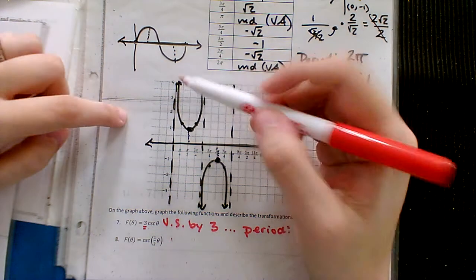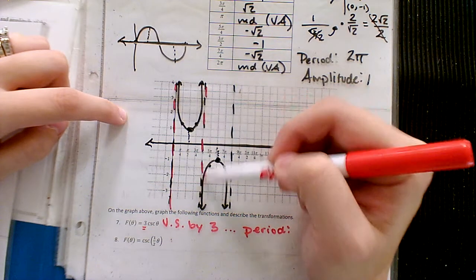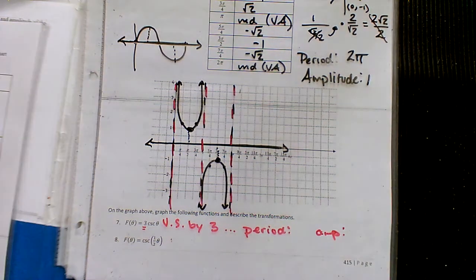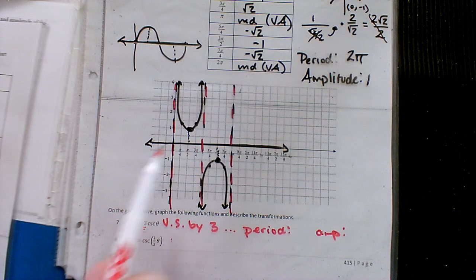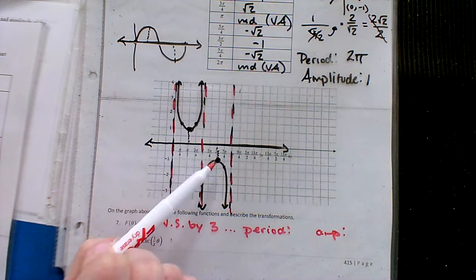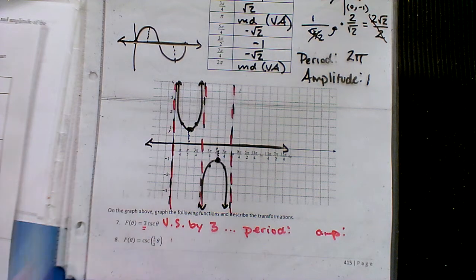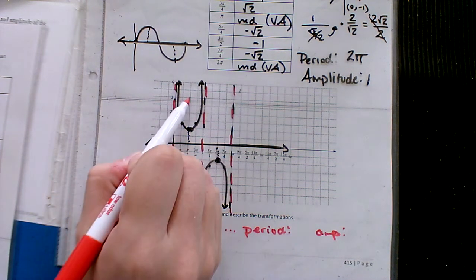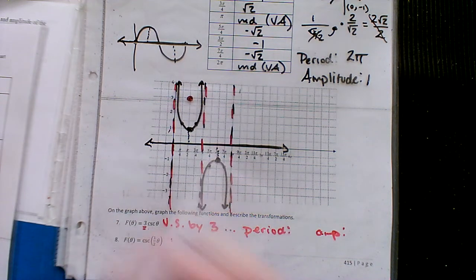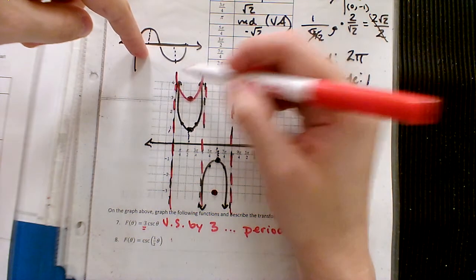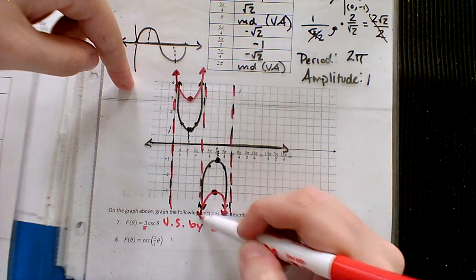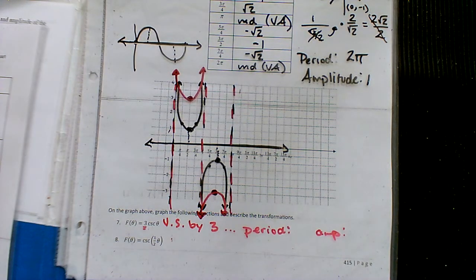So if we're not changing the width, that means the asymptotes are going to stay right where they are. They're not getting wider or skinnier. Asymptotes are staying. We want to change the heights though. So the two easiest points to manipulate would be those vertex points. If this vertex has a height of 1 and we want to stretch it by 3, this one would move up to 3. It's starting at 1, times 3 would move it to 3. The bottom vertex has a height of -1, so if we triple that, it would be at -3. So we're going to keep the parabola shapes trapped between those asymptotes. But notice how we pulled or stretched the graph.